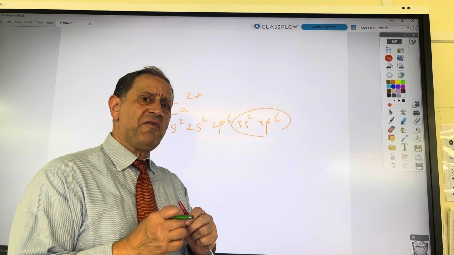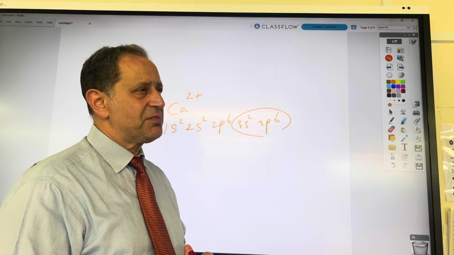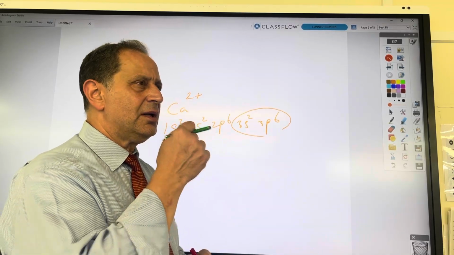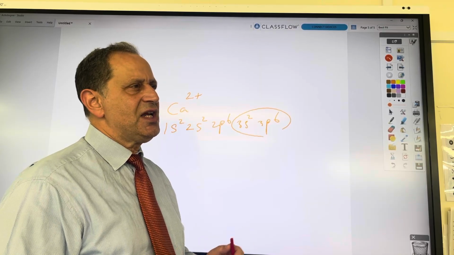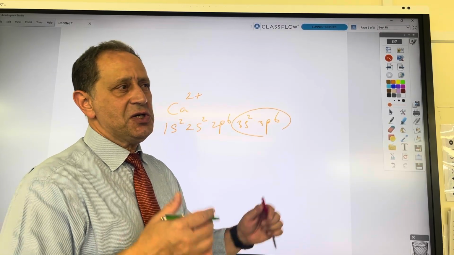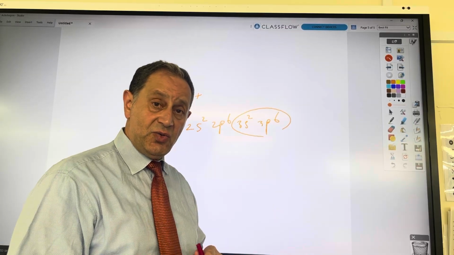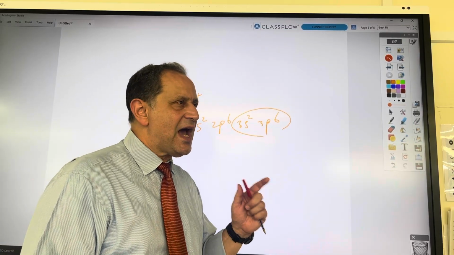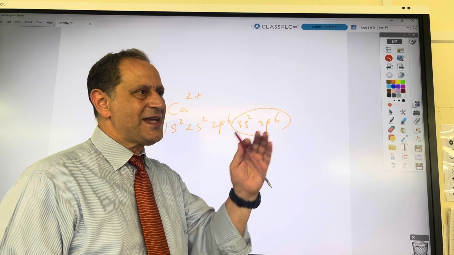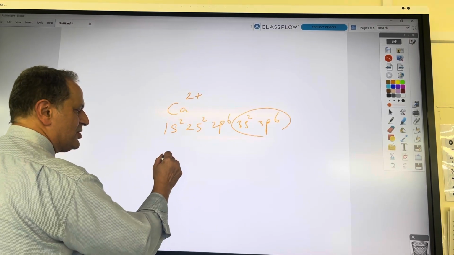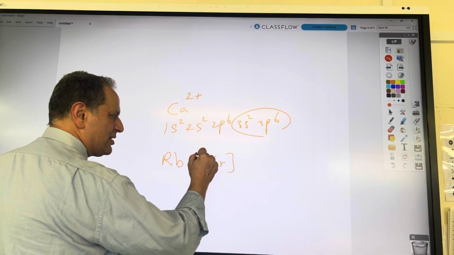When the elements become very large, so for example, let me think about something. I'm looking at the periodic table, which you cannot see, but let's say somebody says, what is the electronic configuration of rubidium with atomic number 37? Now you're going to sit here and write all these 1s2, 2s2 and get it wrong. What you can do is called the Aufbau principle. Rubidium is exactly the same as krypton.